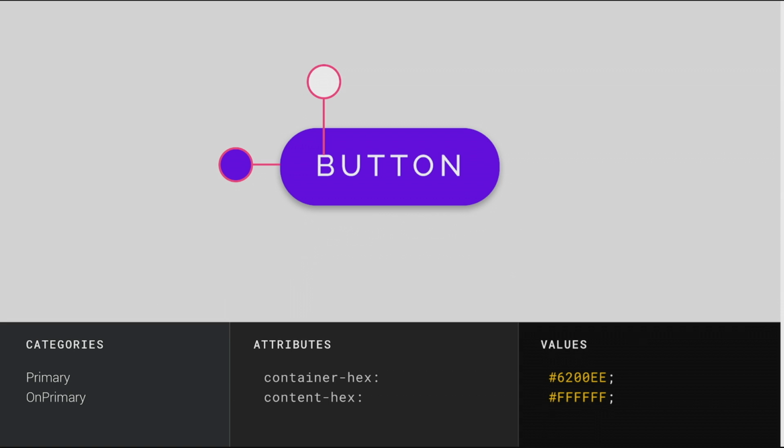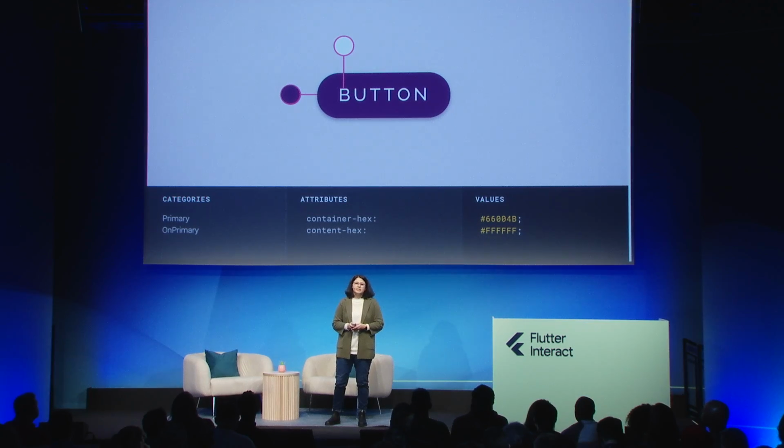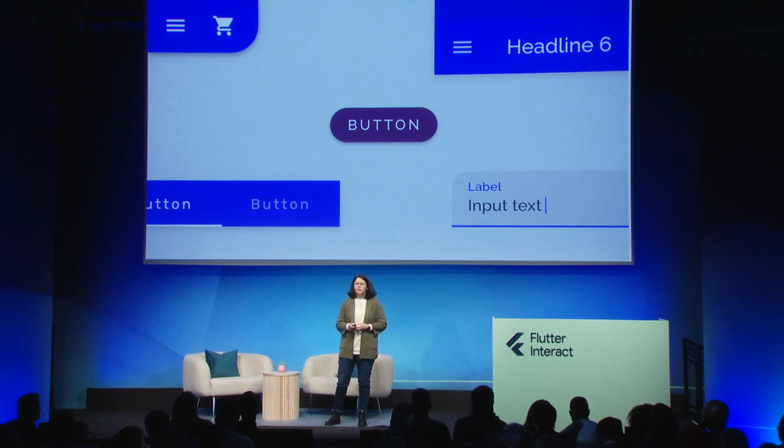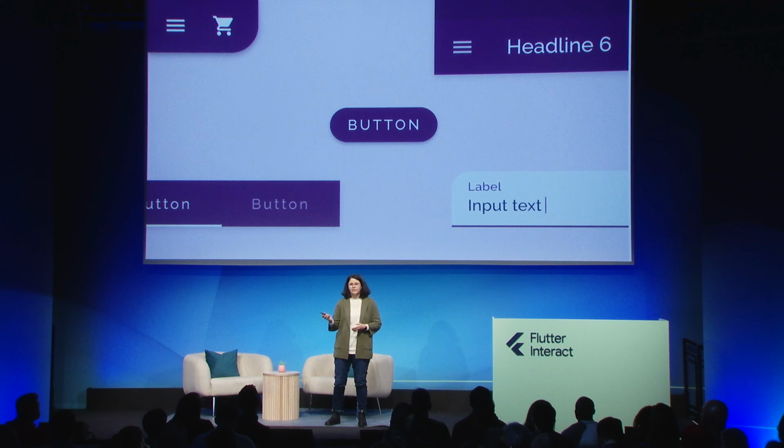And these are the default values for our material baseline, which uses this purple with white on top. Now if we were to actually customize this and just change our primary color, and the on color would remain the same, to a deeper maroon type color, this is how it would get applied to the button. Now if we change that primary color, it would cascade throughout all of our components, giving us a really nice branded theme.